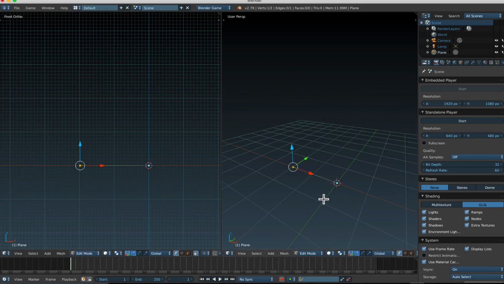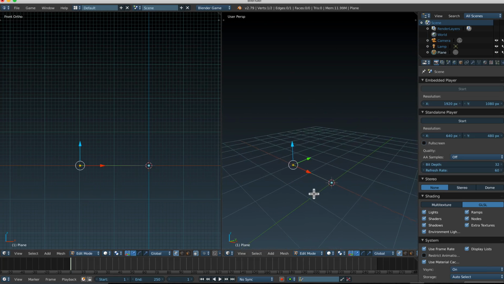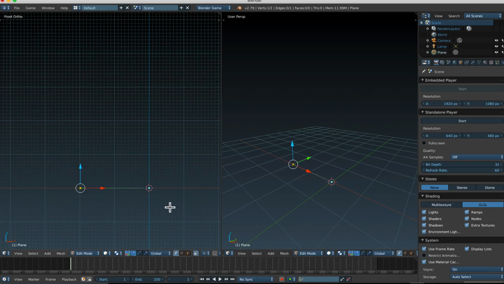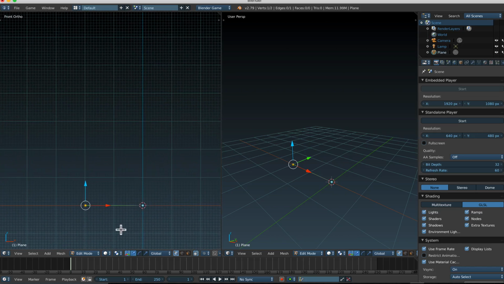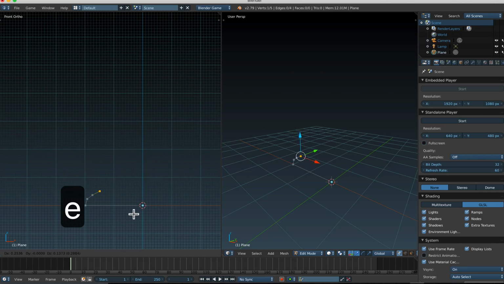All right, so I'm going to make this a glass. I'm just going to continue doing extrude. So E, extrude, and the more extrusions you do, the curvier the edge that you can make. I'm going to make this a little bumpy at first, just so that way you can see how I can go back and edit it.